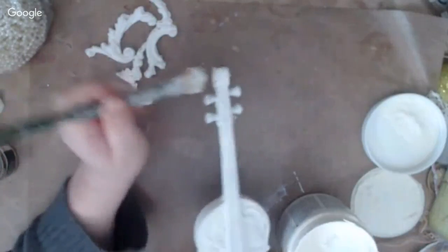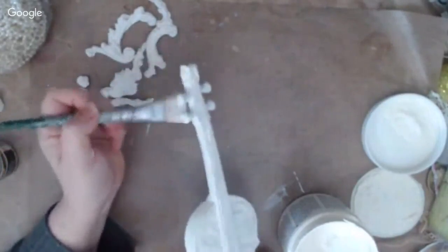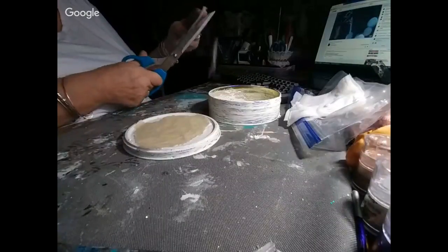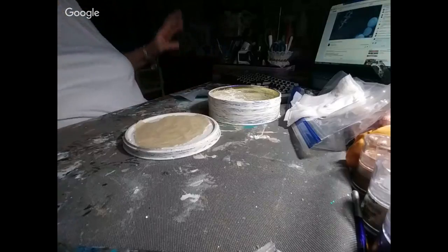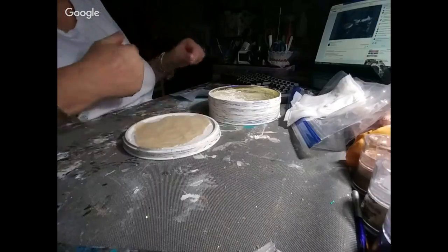So what color are you painting your tin, Kimmy? I don't know. I am cutting up a napkin to put on the cover. I've actually torn up a coffee filter that was tea dyed. Hang on, let me click on you and you can show, because I'm just painting, so it's a little boring. You can show what you're doing. I'm quick. Kim always tells me to slow down, so I'm a little quick. I guess I'm always afraid I'm going to have to go, so I'm always trying to.